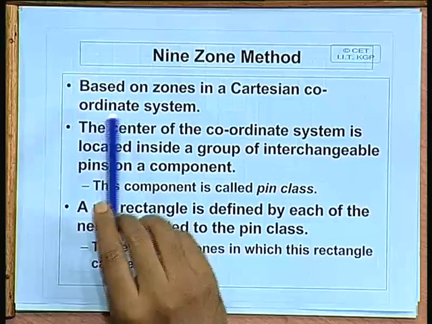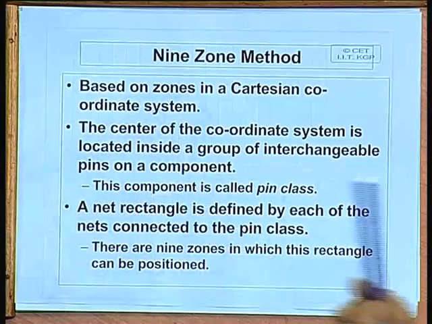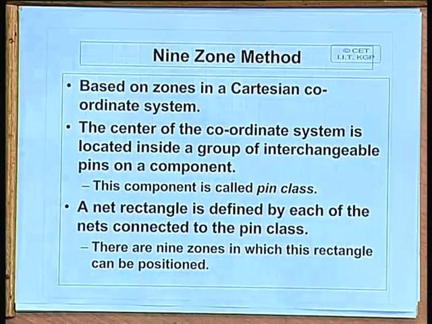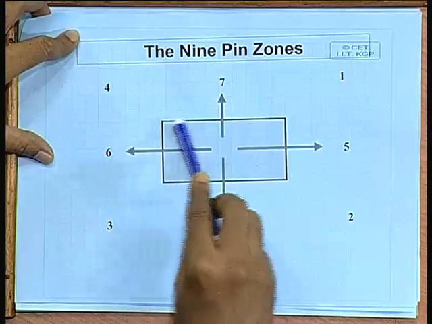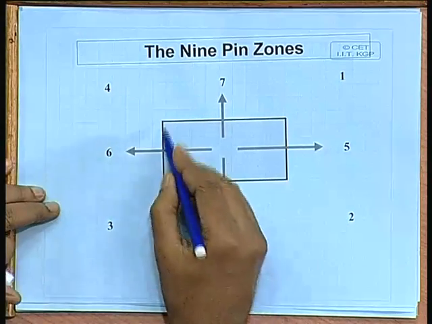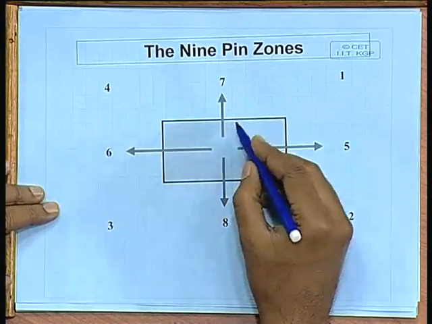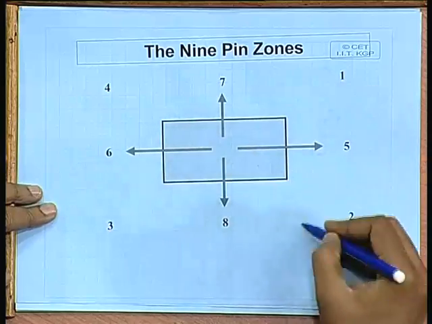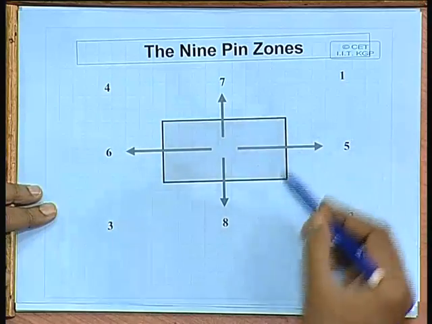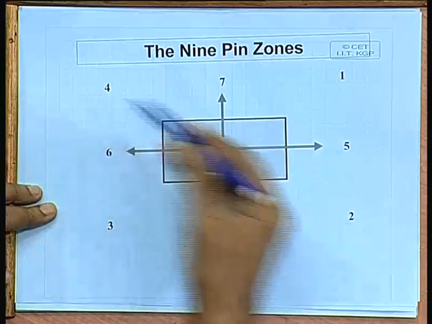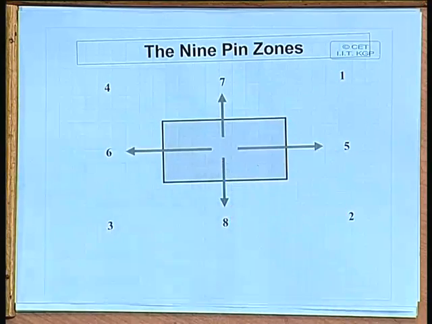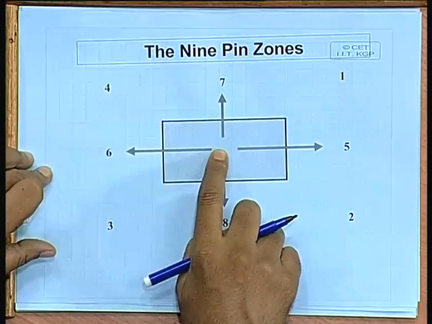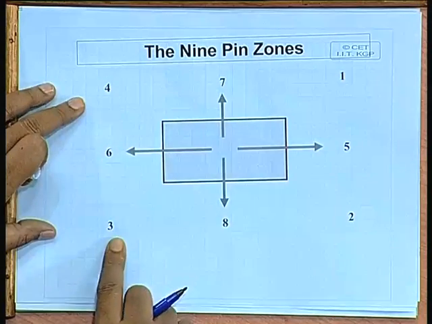And there is another approach which was proposed. This is based on the concept of zones. This is called a 9-zone method. It is like this. Say you have a block, a block to which some other blocks will have to be connected. You define 9 zones like this: 1, 2, 3, 4, 5, 6, 7, 8, and 9 is itself. So, 8 externally, 9 is itself. These are the 9 zones.